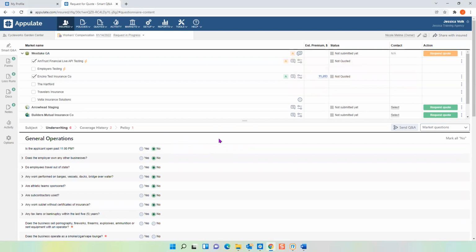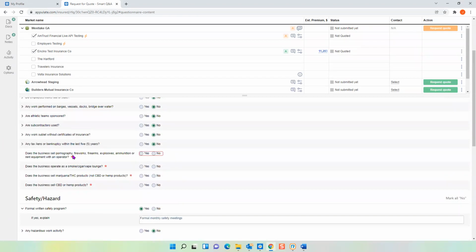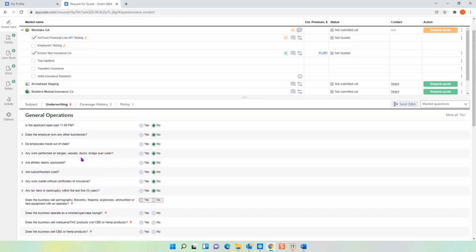So in this section, I like to tell people there's a couple different ways you can answer these questions. You can, of course, continue going through here, and it takes you straight to it. Or if you notice up in this tab, there's a red number. That's the amount of questions in this section that are being required to be answered. They're highlighted with a red asterisk. So I tend to find myself just staying in this section. It's really up to you. If you go through all of these questions and you know that the answer is no, there's a shortcut to the right-hand side. You can mark them all no at one time.